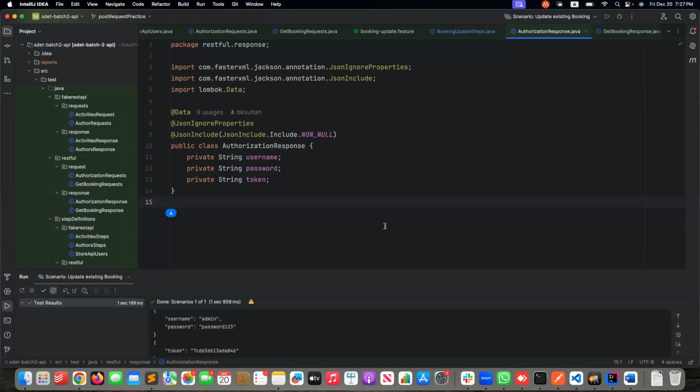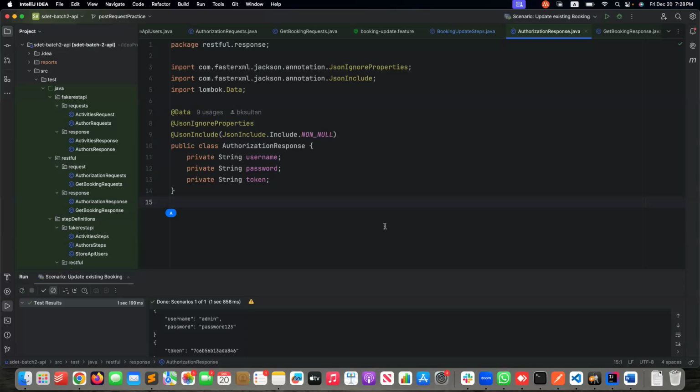Because we don't need to write all of the setters and getters, they are included inside the data annotation, so we can use it in our step classes for creating setters and getters, reusing an instance of data.